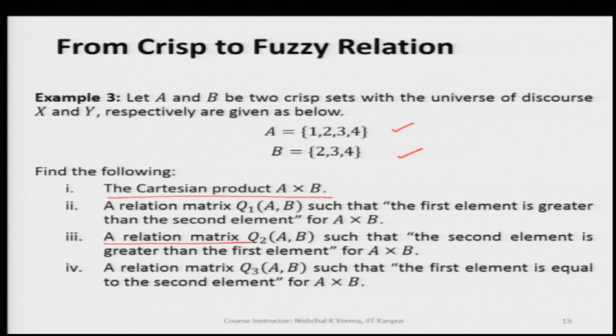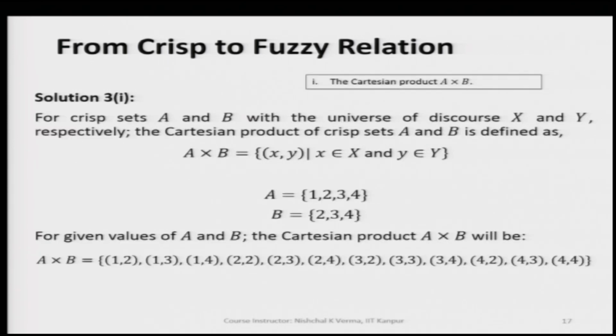Here both the sets are crisp sets. A cross B, as we have already done, we can quickly find as a set like this, and this represents the Cartesian product of set A, where we have 4 elements 1, 2, 3, 4, and set B, where we have 3 elements 2, 3 and 4. The Cartesian product of A and B here is the collection of all the ordered pairs of the elements coming from set A and set B respectively. So, we get 4 into 3, that is 12 ordered pairs, as elements of the Cartesian product of set A and set B.